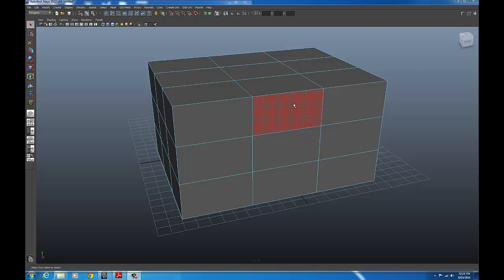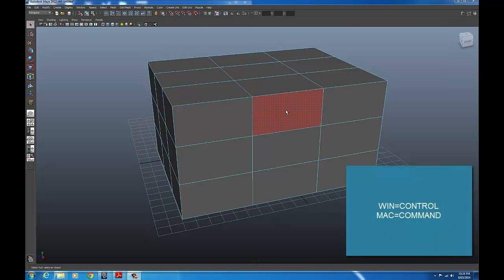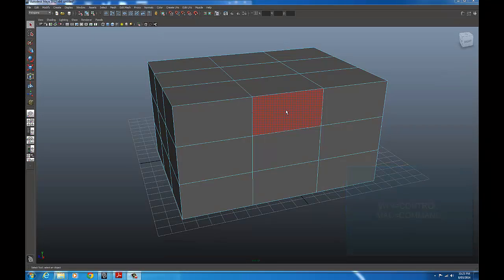So I'm just going to go ahead and select a few faces. Now you'll notice I can select them one at a time. If I want to add to my selection, I can hold the shift button. If I want to subtract from the selection, I can hold the control button and click adjacent faces. Now I'm using a PC, so often I'm hitting control. If the function isn't active on the control button on a Mac, just use the command key.